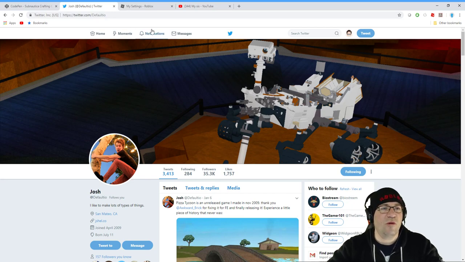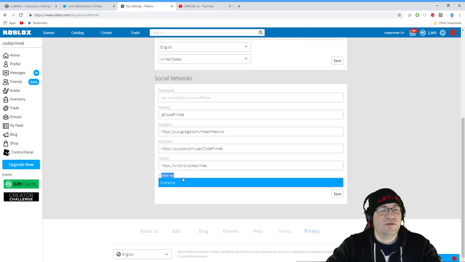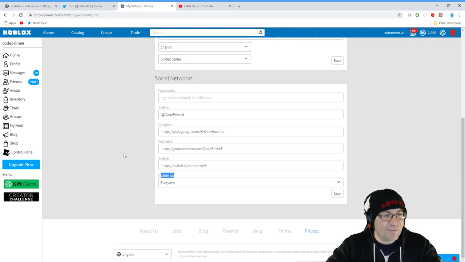Once you're done following him, head over to the settings section. It's up here, this and settings. Scroll down to the bottom of your settings. Right here, you have to make sure that your account is put in. Twitter account, right there. And then visible to everyone. It has to be visible, otherwise the scripts inside the game don't work correctly. Now, once that's done, you're ready to play Lumber.